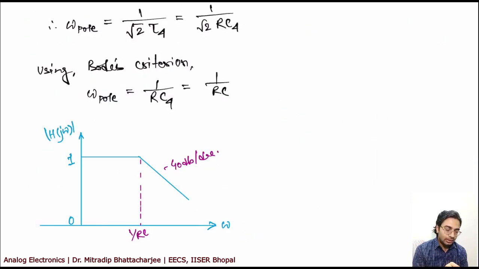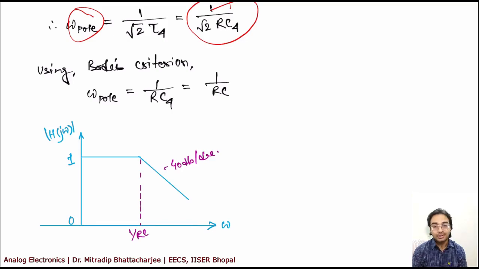So you will get a pole at minus 3 dB, which will be equal to something like 1 divided by root 2 RC4. So you will get a 40 dB decrease in transfer function, 40 dB per decade decrease in transfer function for this kind of low pass filter. However, remember, this is according to Bode's approximation. In practice, this will be something like this. Okay, so this point is your 3 dB point. So your first pole occurs at minus 3 dB.